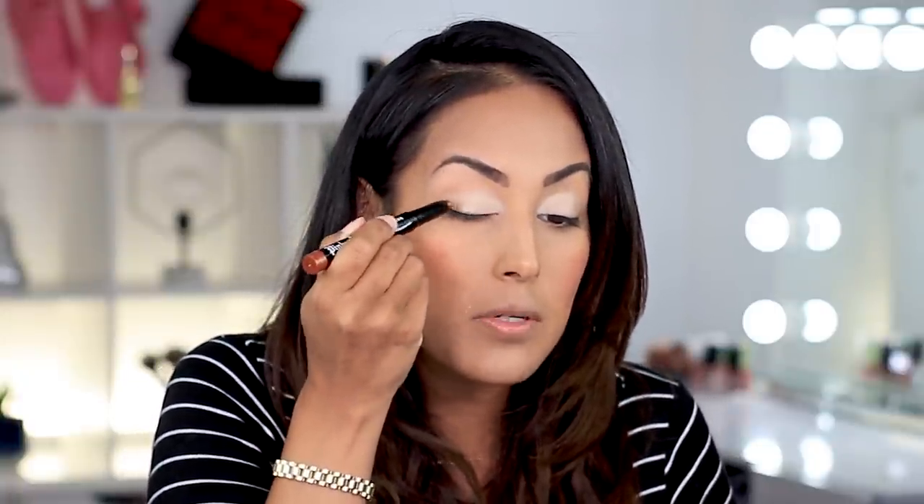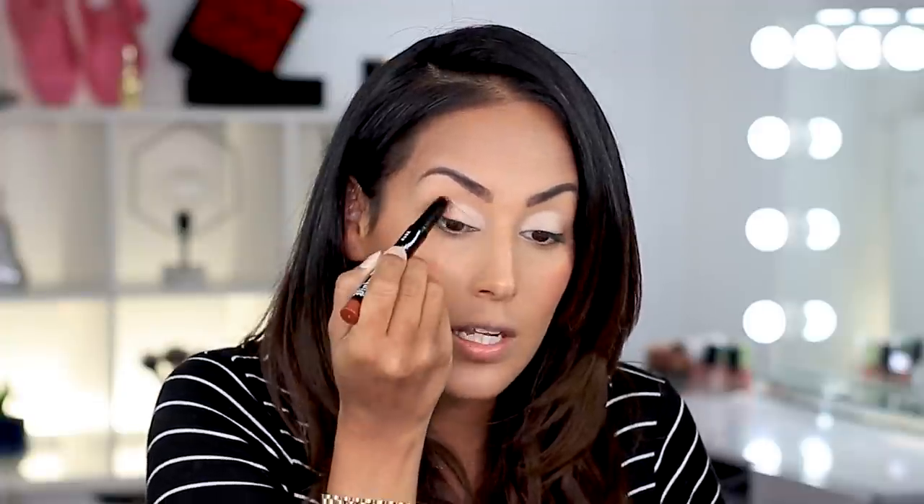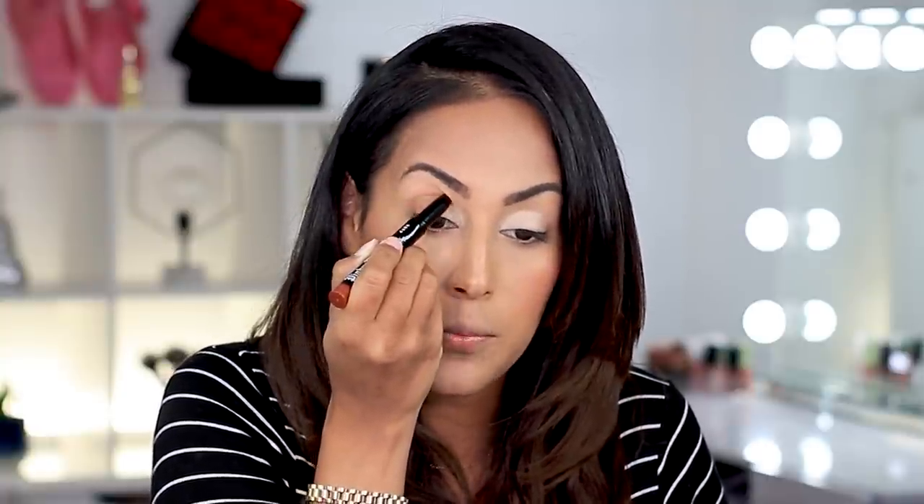I wish the tip was pointy, but it's not. I'm going to take the copper shade and drag it out, bring it almost halfway and then up to the crease. To be fair, these are multi-use sticks — you can use them as brow bone highlights, or the coppery one as a highlighter if it works for your skin tone, as a base, or as eyeshadow. In my opinion this is more of a base situation. It does stay somewhat tacky so I would strictly use these as bases. I'll apply my eyeshadow off camera and film it for you guys.